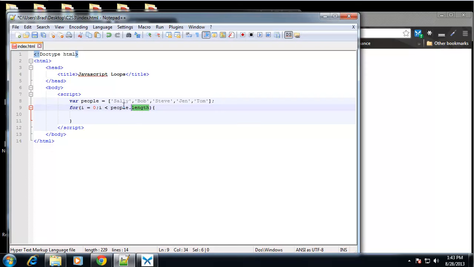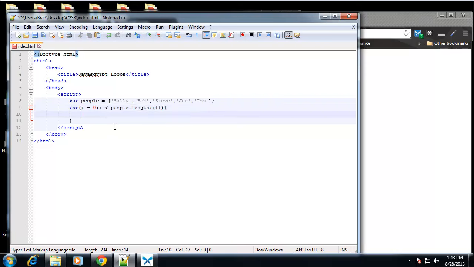If it's an array, then length is going to give us the number of values in the array. Okay, so we're saying I equals 0 for as long as I is less than the length or the number of values, then we're going to run some code. But we also can't forget to add on the increment.